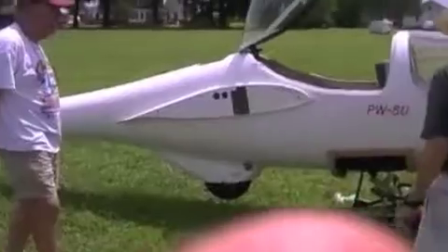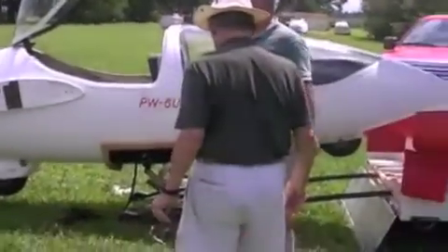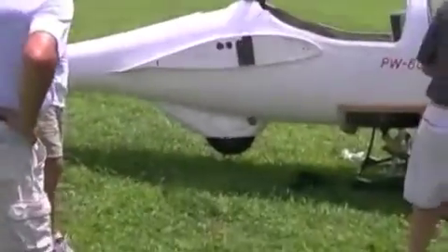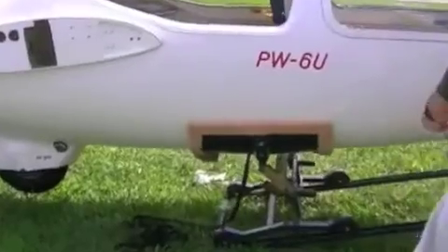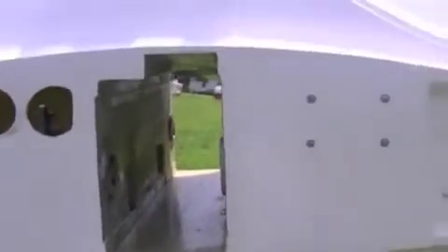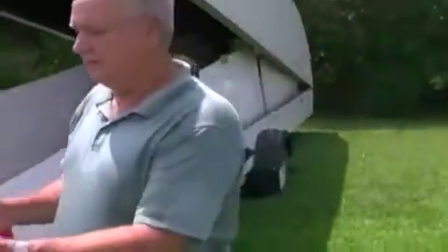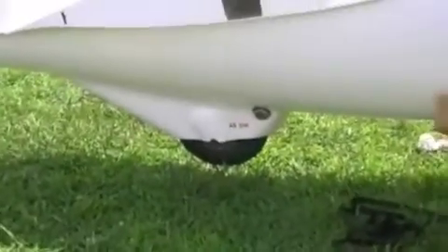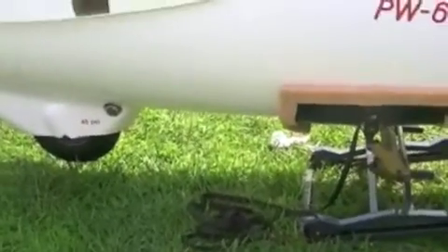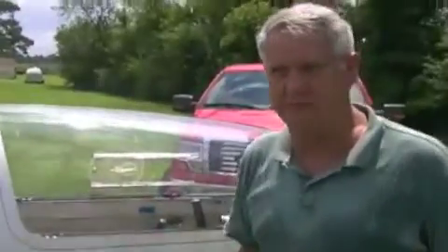We got the PW6 reassembly hosted by Gary. The cradle is hoisted up to keep the tire off the ground. That is important because if you lower the cradle right now, the tire will hit the ground and the glider will fall over. So keep it up in the air — just about every glider has some kind of mechanism to hold it up while you're putting the wings on.